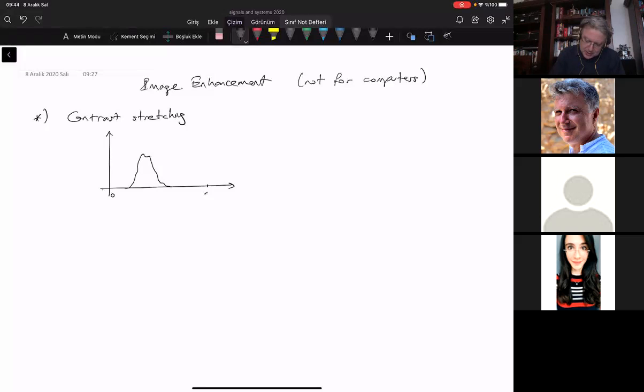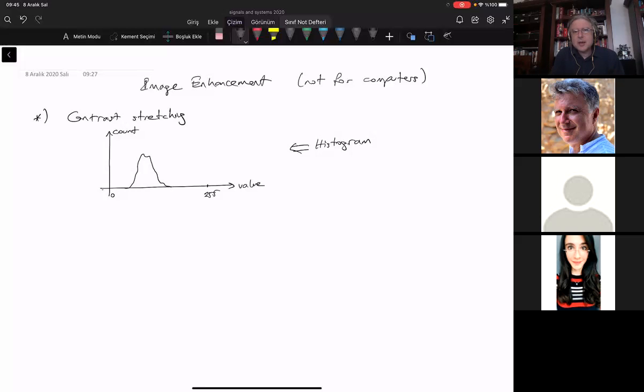And the luminance channel is, let's say, 8 bits. So the minimum value is 0 and the maximum value is 255. What is the thing that I'm drawing here? This is the value of the pixel, and this is the count of that pixel, which we call the histogram. So we have to know what a histogram is.